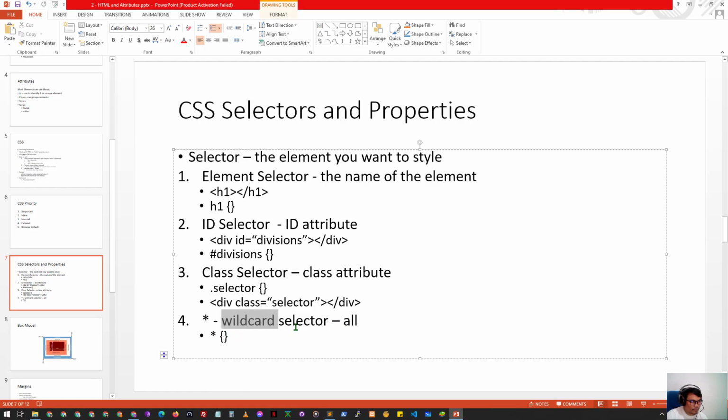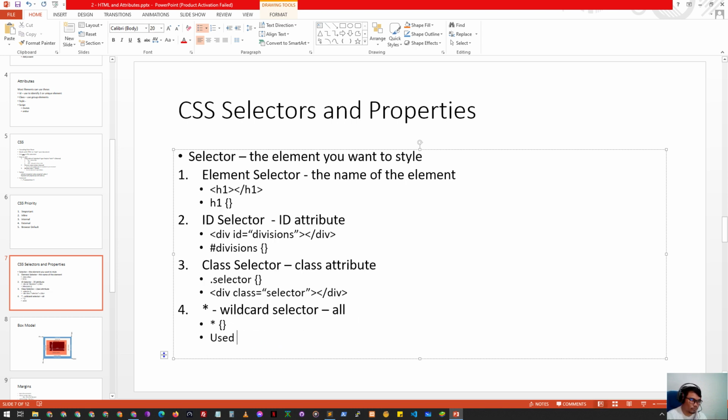And lastly, we have here the wildcard. So basically all elements. We usually use this in web development to reset the browser default properties.